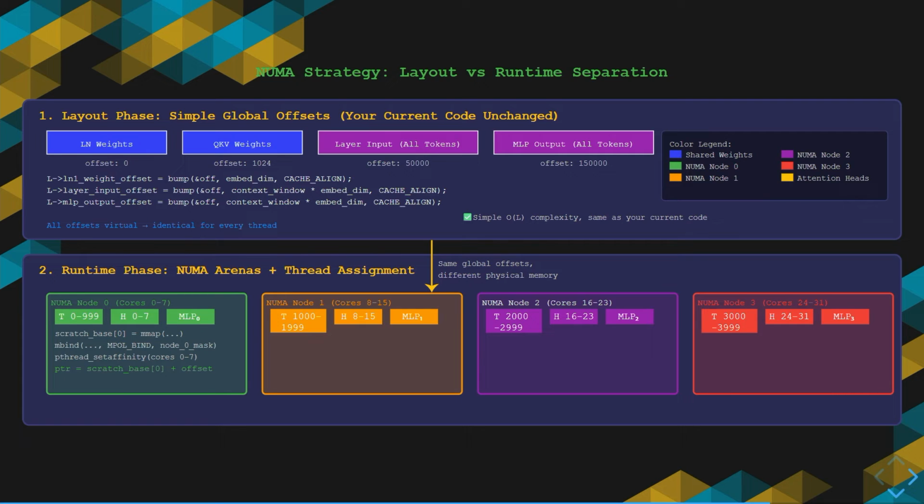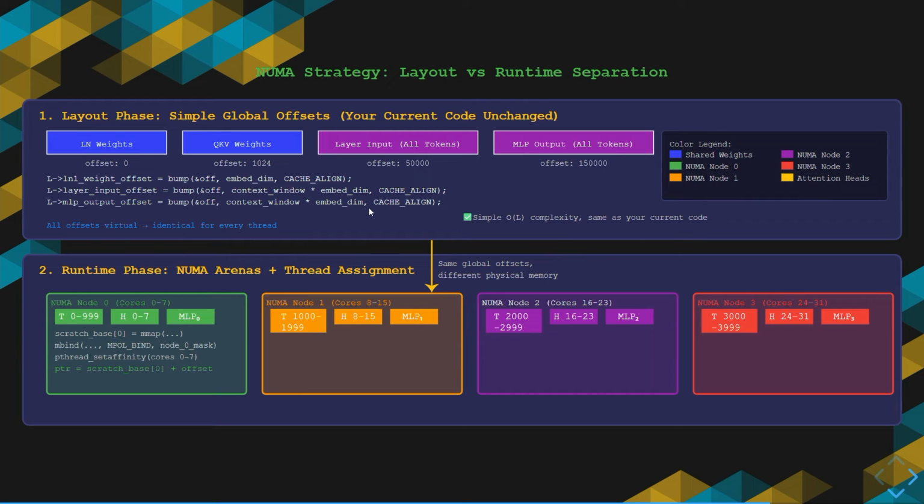And during the design phase, nothing changes. We still have one simple contiguous layout with global offsets. That offset strategy that we worked on still stays the same. What we're going to do is, during runtime, create separate physical memory arenas for each NUMA node. So we say, for this particular memory, say layer 1 offset so-and-so from 0 to 199 or whatever it may be, we're going to bind this to a physical address, because every address that you allocate is a virtual address, which then needs to be mapped to a physical address, and the operating system takes care of that. Now we're saying, from here onwards, attach this to this particular physical address, which is associated with channel 1, DRAM 1, for core 1, whatever it may be. That's what you're controlling at runtime.